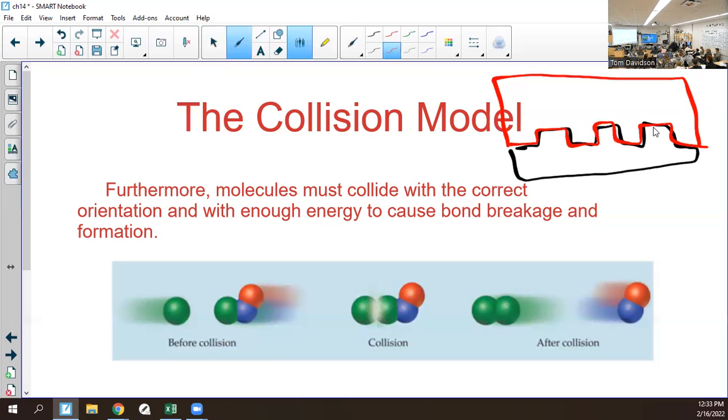That's because they either A, didn't have the right orientation, and even if they did, no one put the force in to push them together. You with me? So in order for Legos to stick together, they got to get close. They have to have someone push them, and they have to be oriented the right way. Easy enough? That's the collision model.